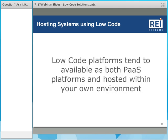So low-code environments tend to be available as a PaaS, a platform as a service. In those types of situations, the provider, such as Outsystems, hosts their own version of it, and people essentially pay as you go to use that as a system hosted within their cloud environments. Outsystems is not currently FedRAMP approved, so we would use a second option for Outsystems of hosting it within the particular cloud environment. Again, this could be within AWS where everything's virtualized. This could be in a data center with either VMware or what are called bare metal servers, physical servers. But to be able to meet the FISMA requirements, you're going to want to have full control over the software, and so that means hosting it within your own environment.